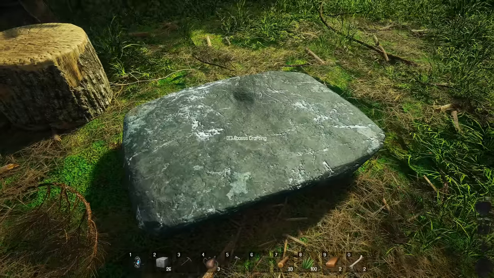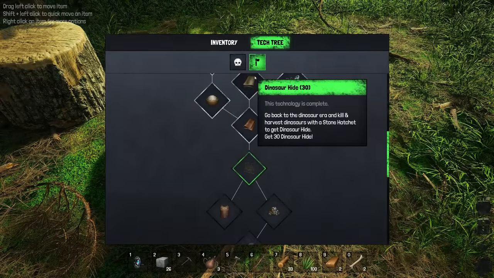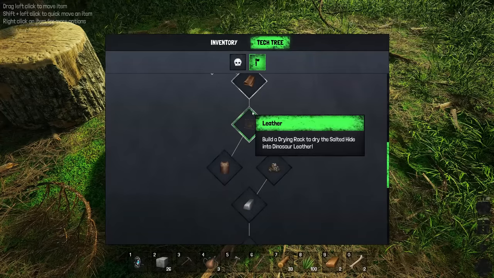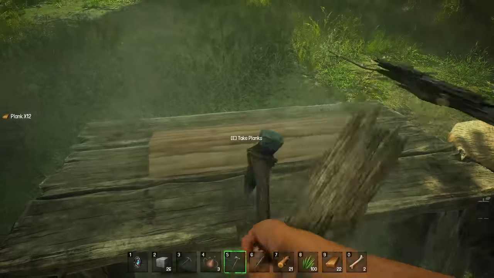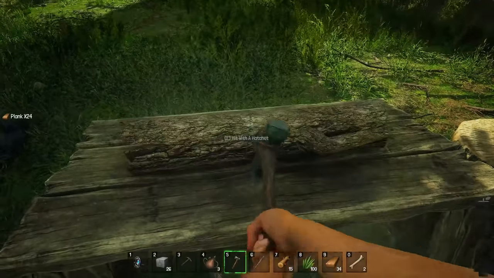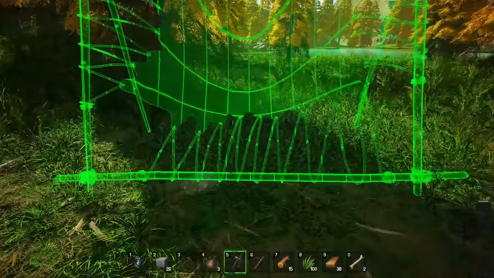It needs 30 hides? Well, it has moved me on, so I don't think I need the 30. It just tells me to get 30. So I'm assuming that's what I'm gonna need for my armor. So let's just build the leather rack. I'm just gonna mass make some planks here by spamming buttons. Seems to work quite well, actually. There we go. That should be enough. And now we got our massive drying rack.